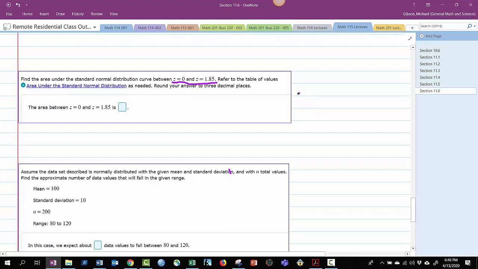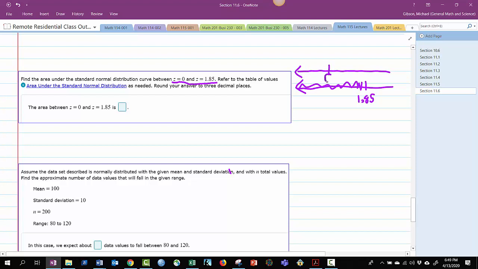So you want to think about it as a picture. I've got a number line here. First, I'm going to get the probability of being less than, I got 1.85 on here, right? So the table is going to give me the probability of being less than that all the way out to infinity. But what I really want is the probability of being between 1.85 and 0. We'll draw the same number line.